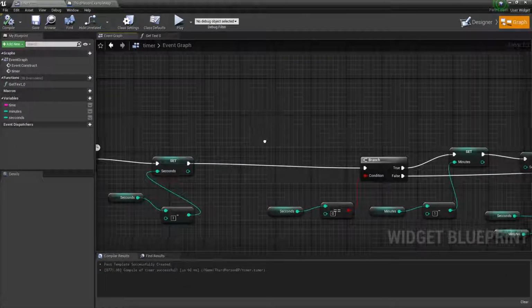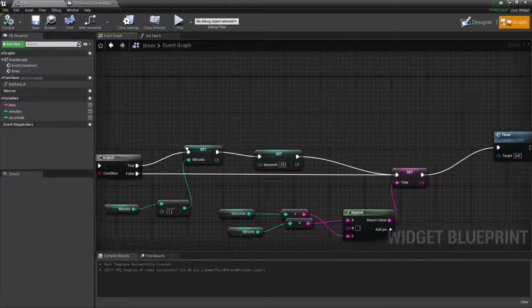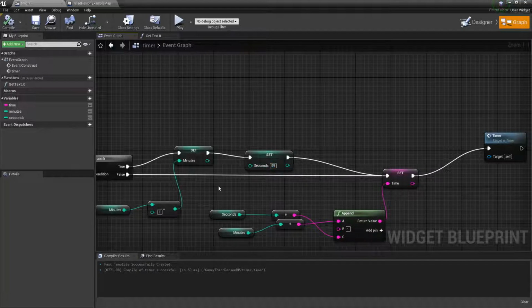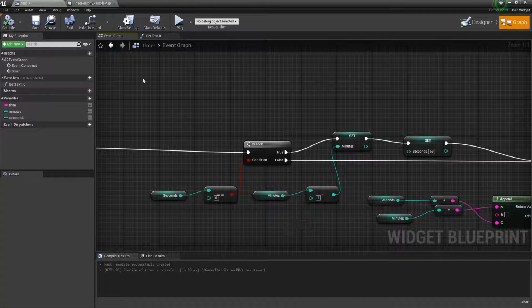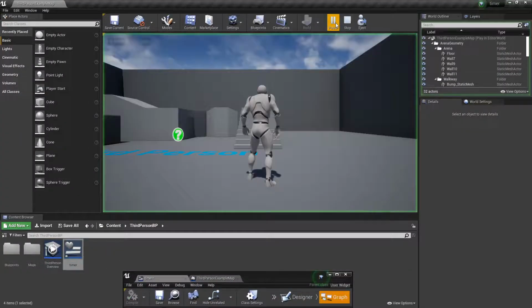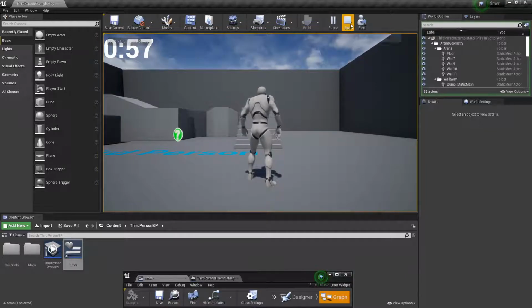We want to here go to 60 seconds. No, actually, we don't want to go to 60 seconds. Wait, let me look at that again. Hold on. What? It just skips over 1 minute. Yeah, because I'm saying if seconds is equal to 0, then what we're gonna do is set it to 59. So yeah, that's not what we want.